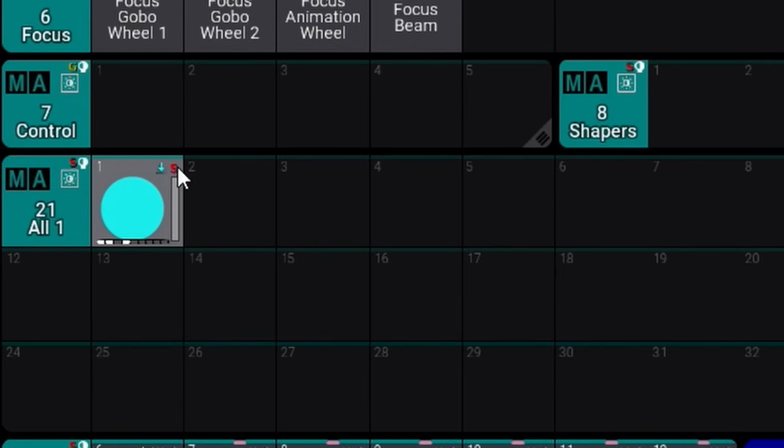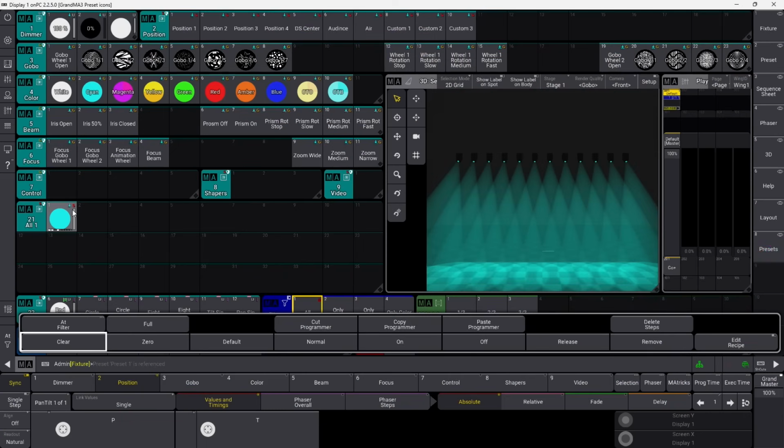And now you can see you have this small icon here, which is an arrow pointing down, and then there's a line underneath it. And that means it is referenced somewhere. That means if you see this small icon here, the preset is actually used in your programming somewhere. It can be referenced in a queue, it can be referenced in another preset if you are using it somewhere else. This is just an indication that it is used somewhere.